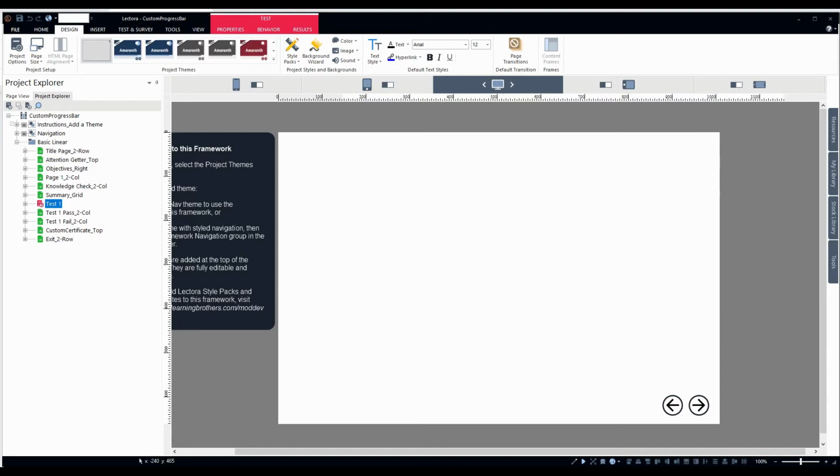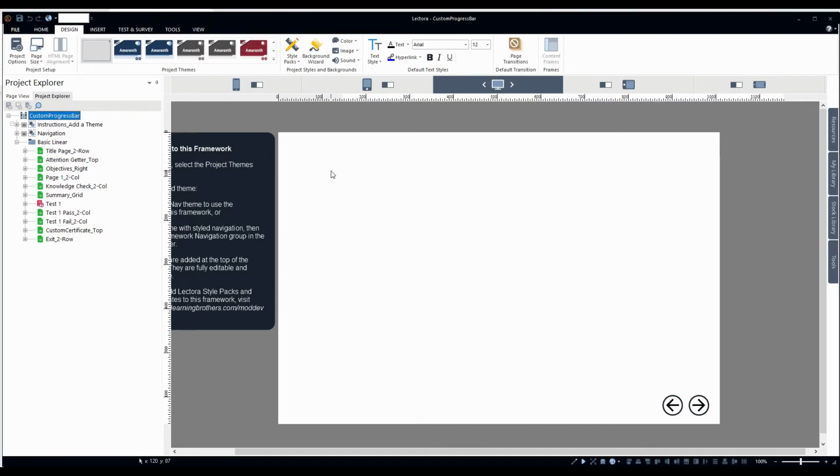Progress bars are one of the most overlooked items in Lectora, and I wasn't aware of them at the beginning because I didn't know how Lectora works back when I started. But then I noticed that they exist and they're pretty easy to customize and create. I mean, they're easy to set up, they're easy to customize, and they're basically ready to go. So we're going to start with this.